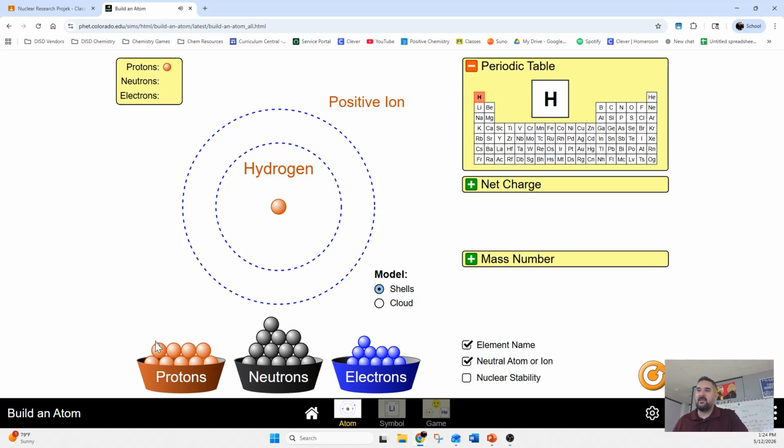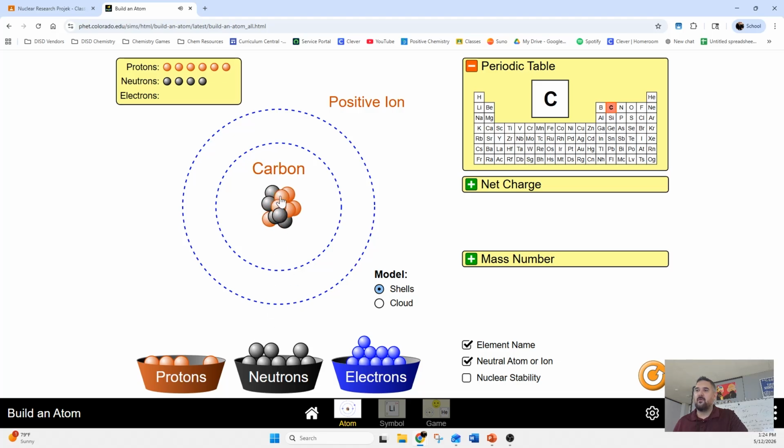We're just going to put 6 protons in here. So we're going to make a carbon atom. And then carbon-12 is going to have 6 neutrons. That's 1, 2, 3, 4, 5, and 6. And I don't care about electrons. I'm not going to put any electrons in there. But you can see that right now our carbon is stable. I throw in another neutron. It's still stable. I put in one more.